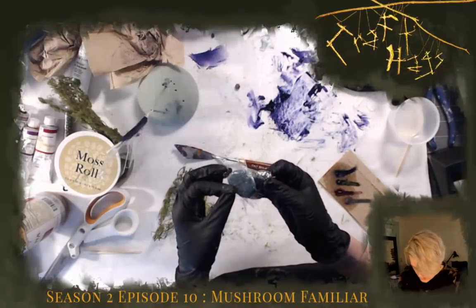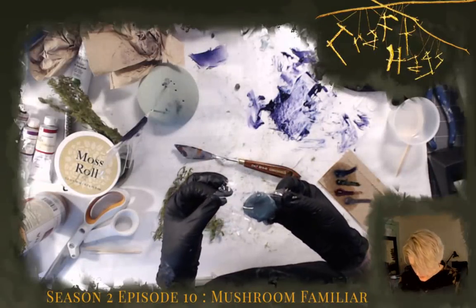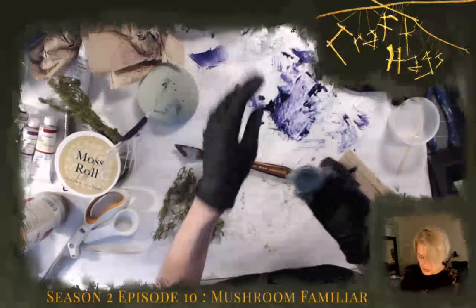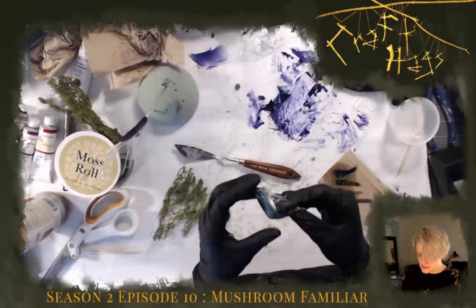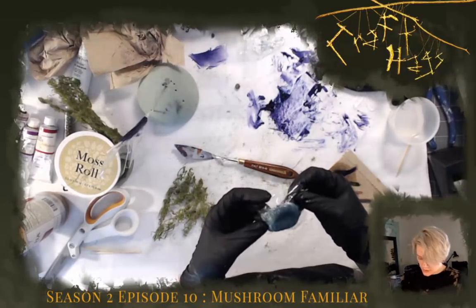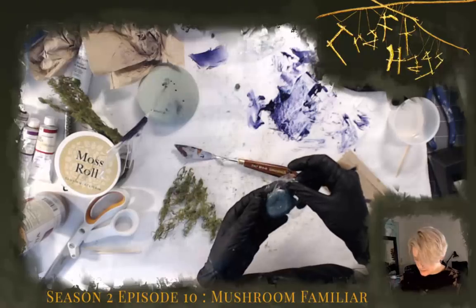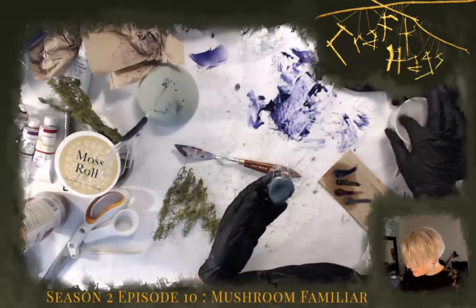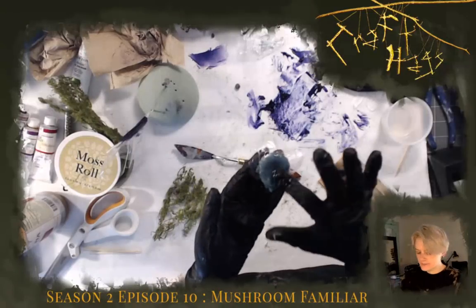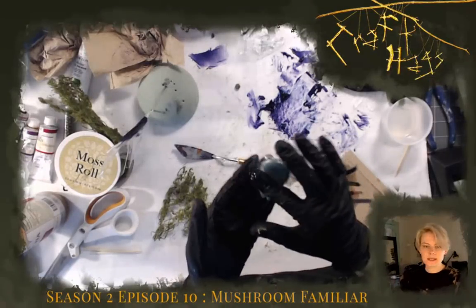So I'm just gonna peel off the rest of this, because it's definitely cured enough now that it won't stick to the plastic anymore. And I'm going to use some of this soapy water and just massage it on.